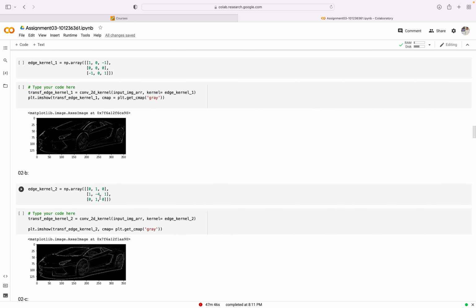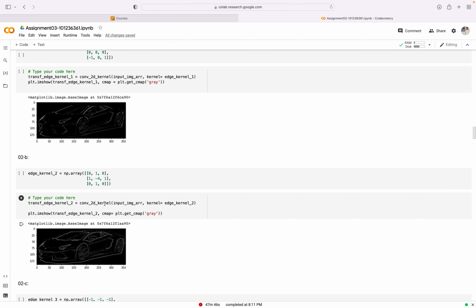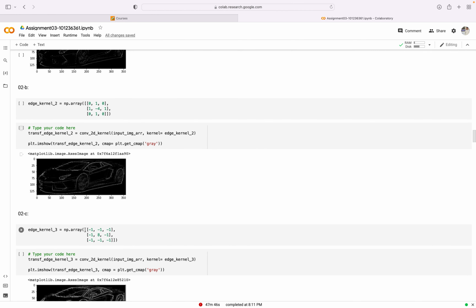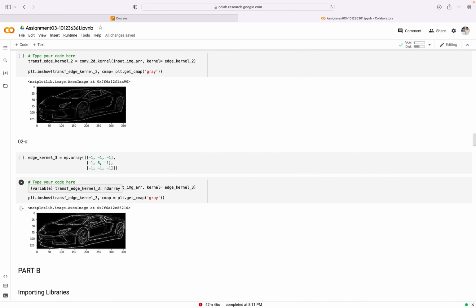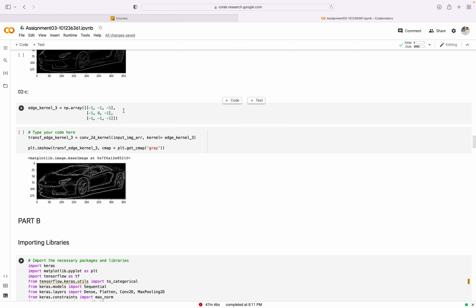There is one more that makes the image sharper because we are passing -4. That makes it a little better, and you can see a sharper one. Then we increase the value to 8, and as you can see, it's a complete car. You can recognize it way better than the two before.